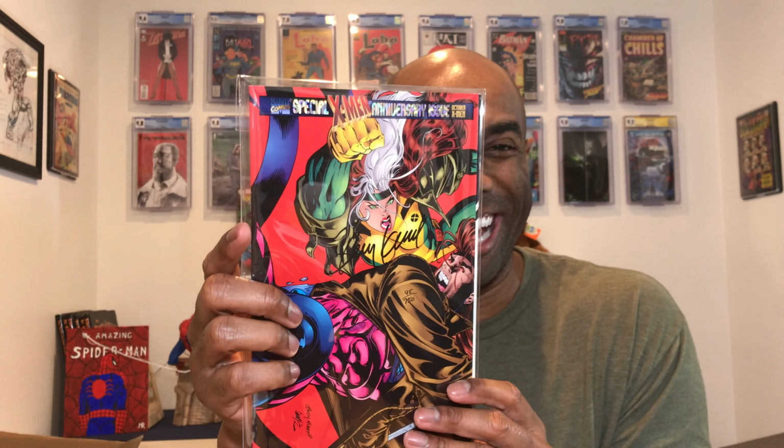I saw a little note at the bottom. Let me see. Go back to his note. I saw a little note at the bottom, and I did not read it. So let me read that. There you go. Okay, that's cool. He actually put a note there saying that the COA for this is actually inside the book. And he indicates almost as if I can give this book away. I'm not going to do that. I'm actually going to keep this.